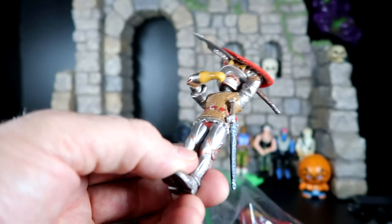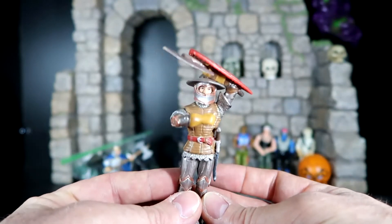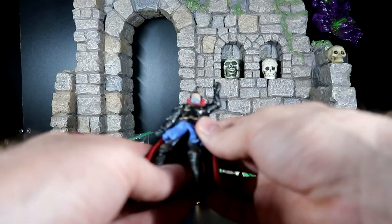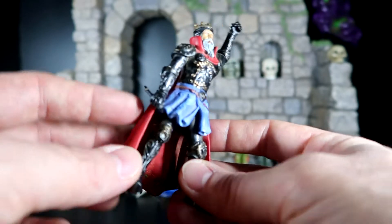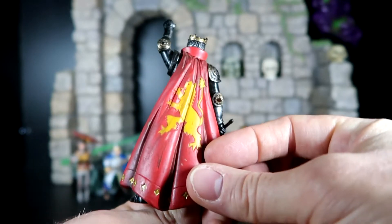Really cool — this guy's really awesome, another guy trying to protect himself, that's really cool. These figures don't have any articulation — nothing. But it's not about the articulation with these figures, it's about the detail that they have. They're really, really highly detailed, very, very nice. And last it looks like a king — yes it is. This is a really cool figure, he looks awesome. I'll put it with all my Chapman-type stuff. Looks like his sword is probably broken off, but that's okay, I can figure something out or just leave it as is. He's awesome the way he is.